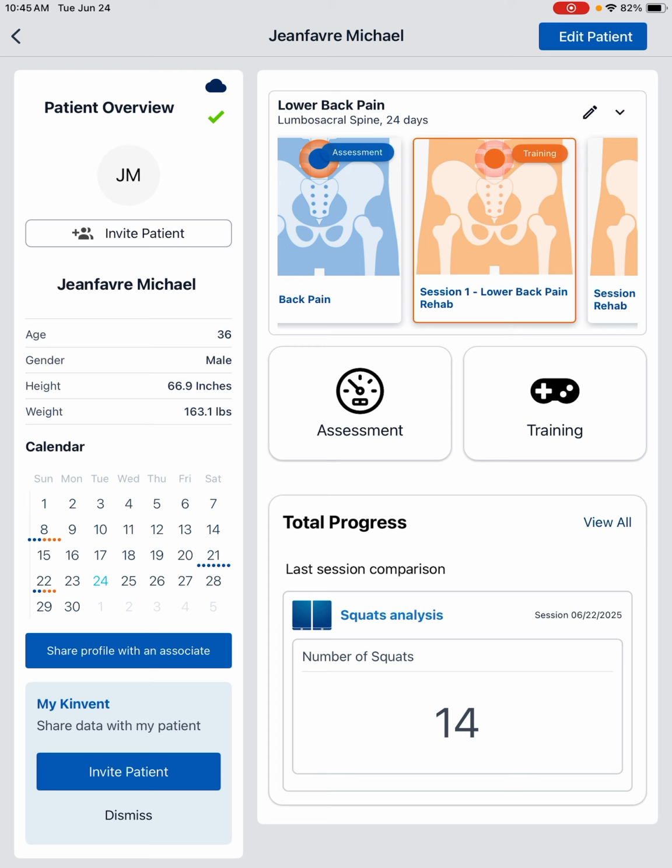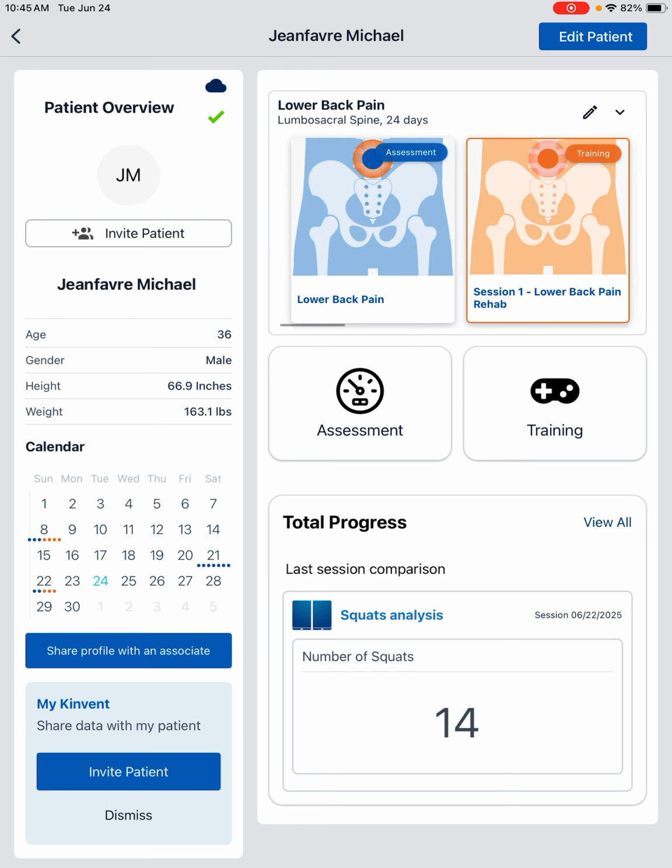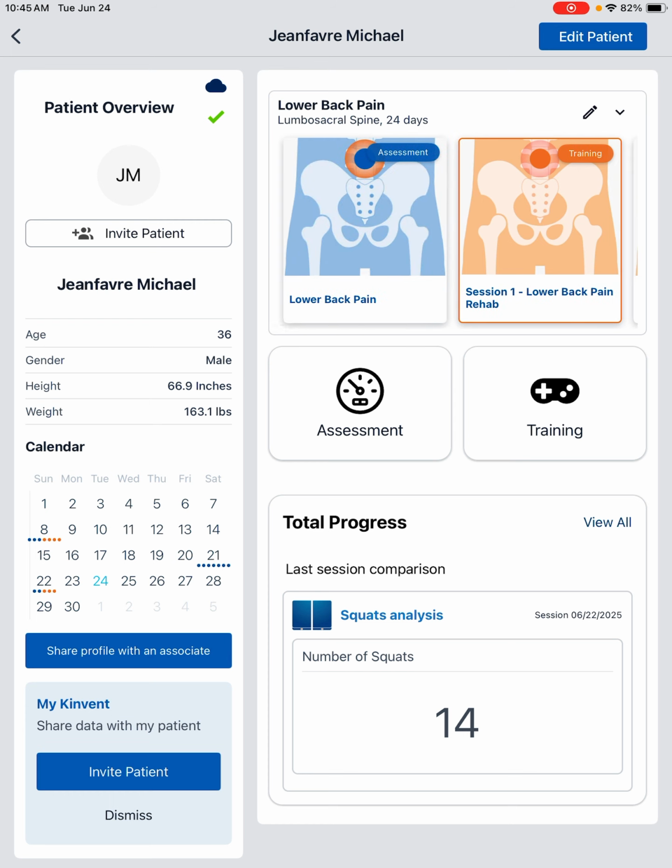So on the left-hand side of the screen is all the information on the individual. In this case, I did put in my specific metrics from the standpoint that I feel comfortable, and we're allowed, to put in our own information such as age, gender, and so on. You can also see under the calendar view the little blue dots which indicate the assessments that were conducted and on which dates, and then the orange is the different trainings that have been conducted.